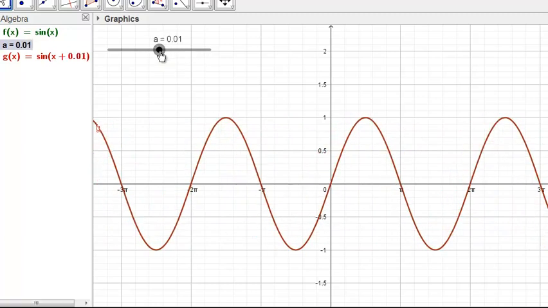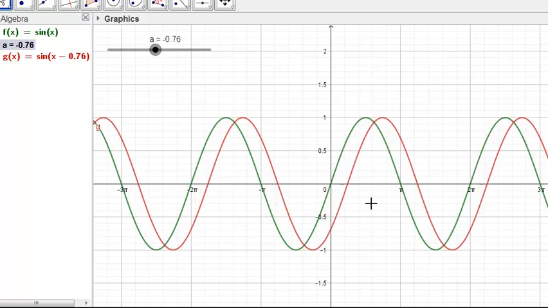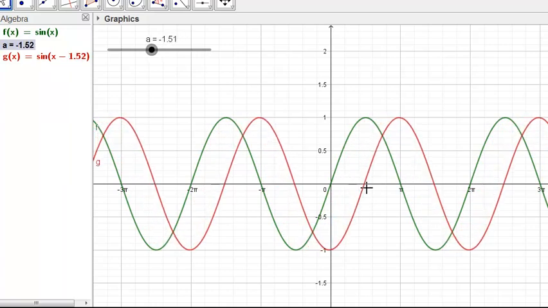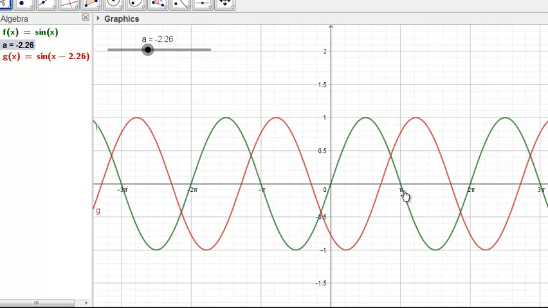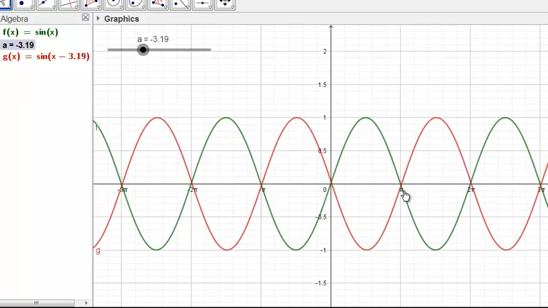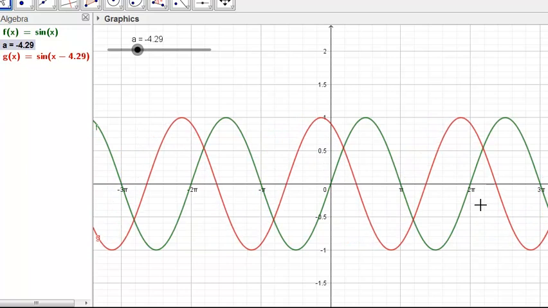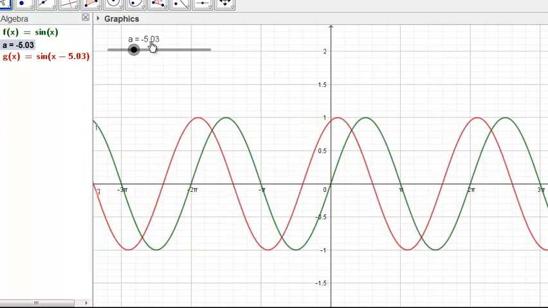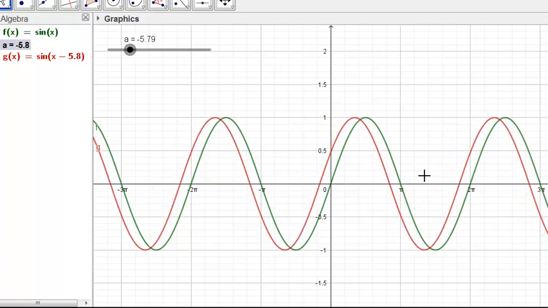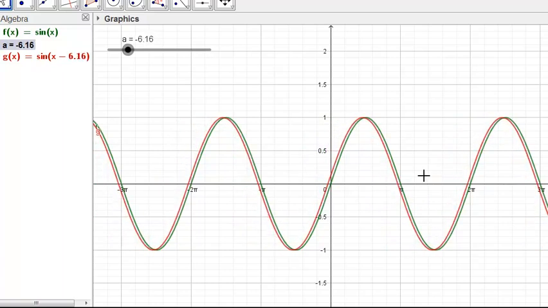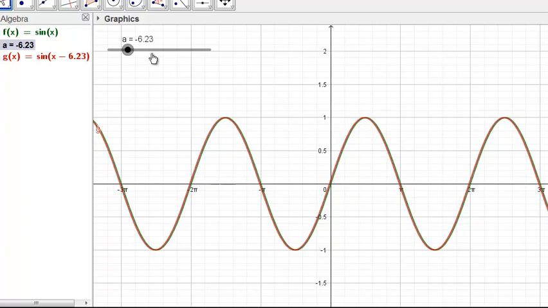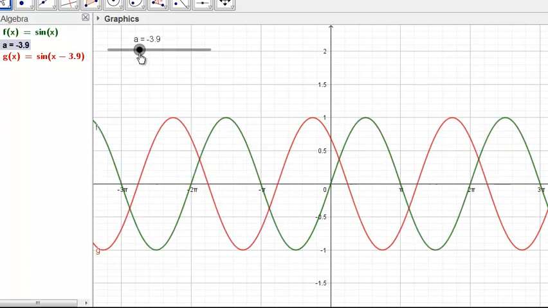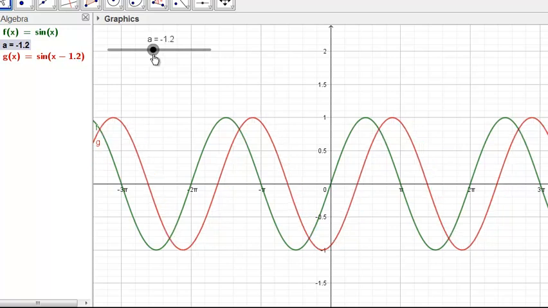Let's make this negative now. Again, notice how far do I have to shift it over? Now it's approaching pi. And then 2 pi. Notice this number is approaching minus 6.28. Notice, so almost there. So you can focus here or here. Notice, overlap again. So obviously then, the period of a sine function is 2 pi or 360 degrees.